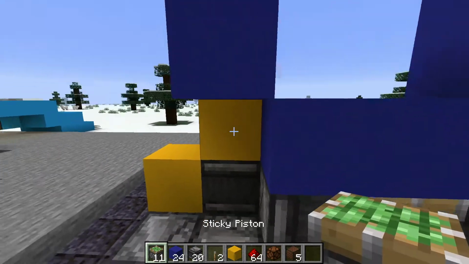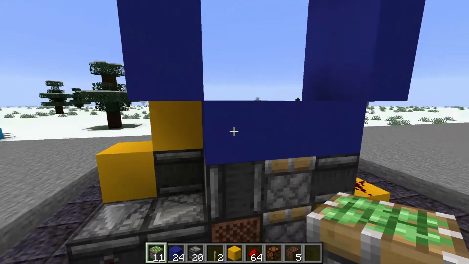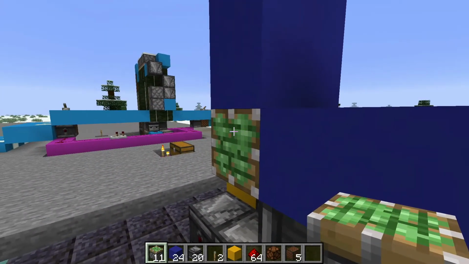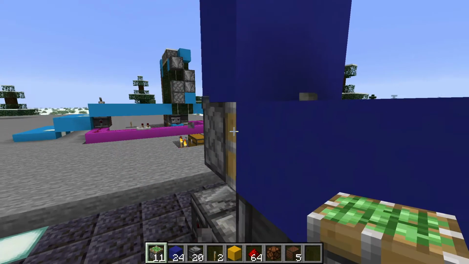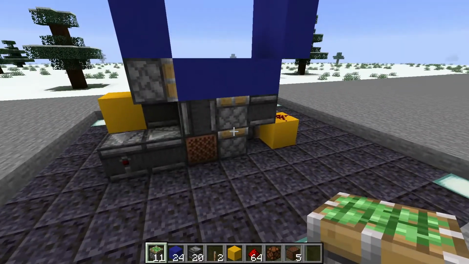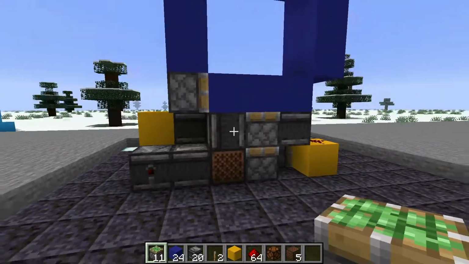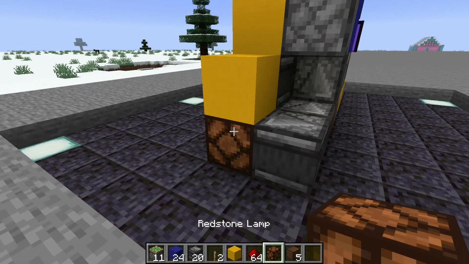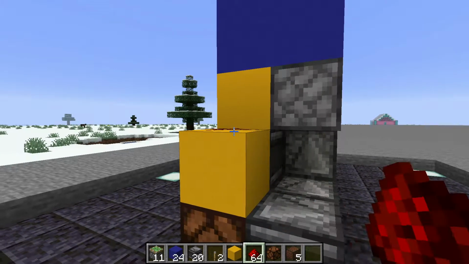Now, we're going to go ahead and place a sticky piston right here, but it has to be facing towards this block right here. Now, we're going to go ahead and click the sticky piston here. And if we can click it fast enough, we can turn rotation. Let's see if we can do that. Oh, nope. Perfect. So we need a sticky piston right. We're still on the front side where the sticky pistons are. And over here, we need that sticky piston right here. All right. So from this block right here, right over top of the redstone lamp, we're going to go ahead and place a redstone dust right here.